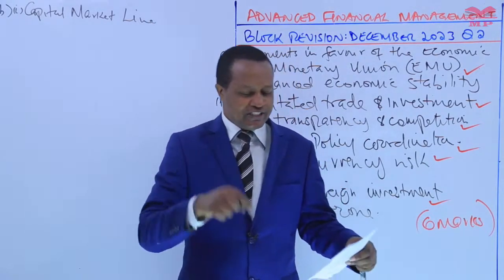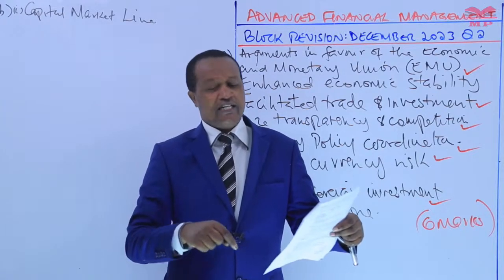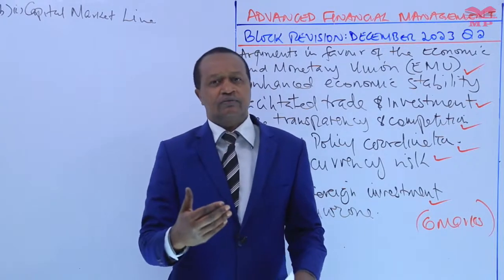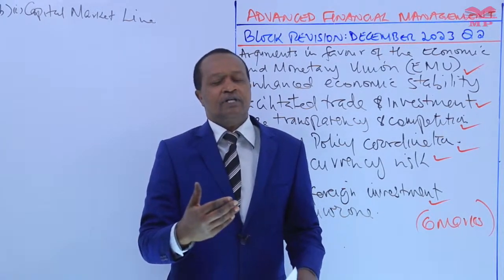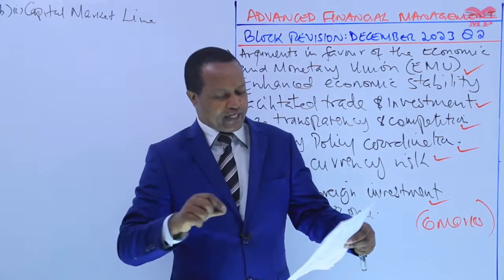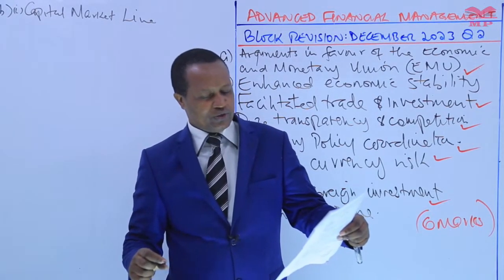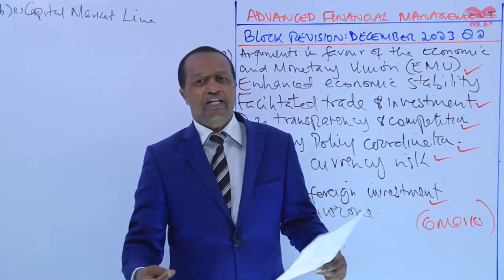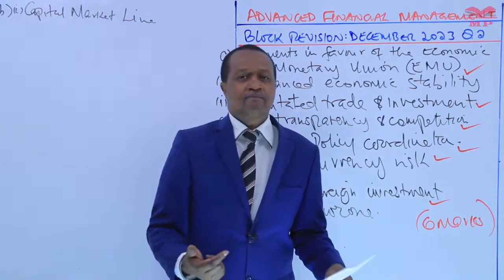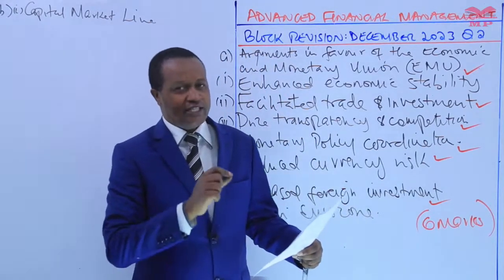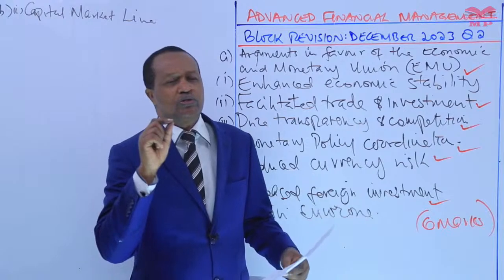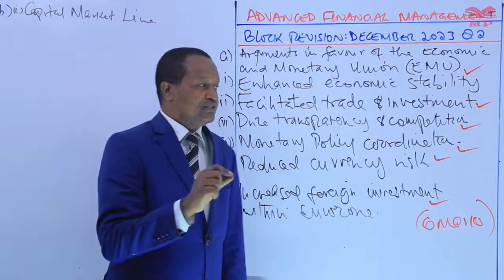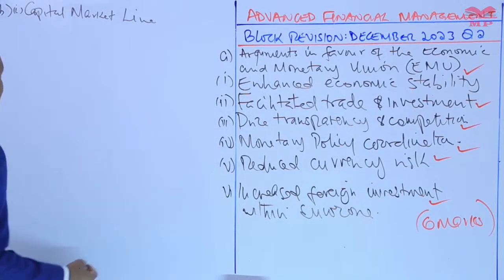So candidates, the capital market line illustrates the relationship between risk and return for efficient portfolios. And to make a decision, because we have to evaluate how David Wekesa should invest the 5 million, the question now is, how are we going to carry out this evaluation? Now, using the capital market line, candidates, we are required to calculate what we call alpha. Alpha. All right? We'll be guided by alpha.